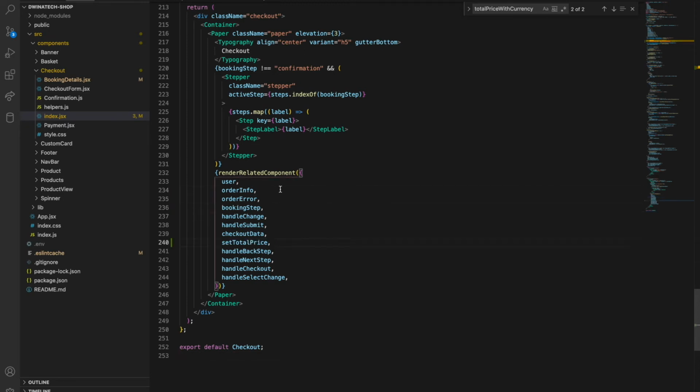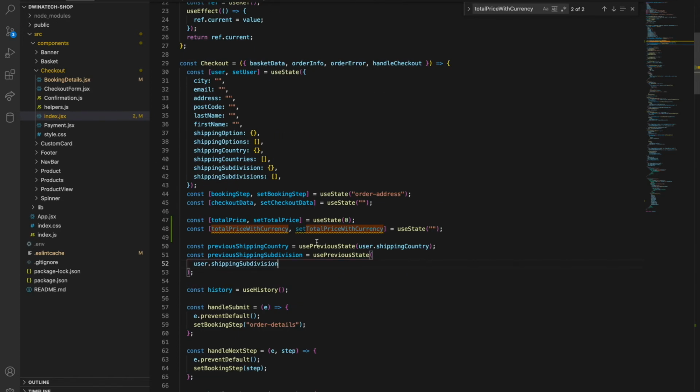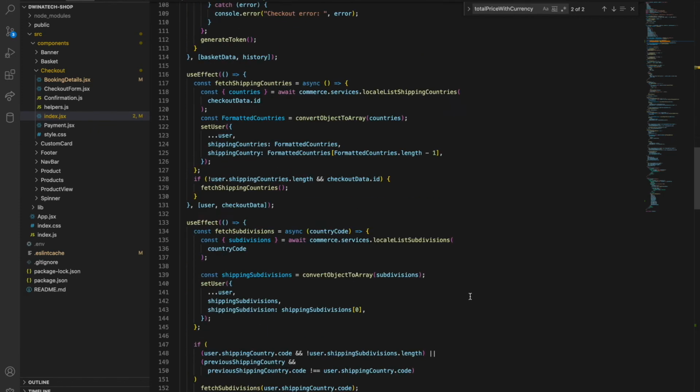I also have this function for this state, and I need to access the state itself, which will be called just total price. I will pass it also as a prop. Then I also need to add set total price with the currency.